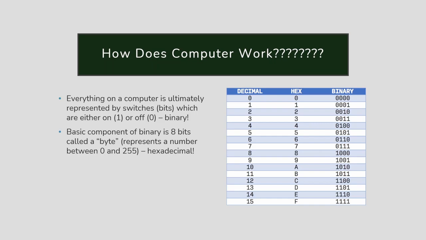So the basic component of binary is what's called a byte. We take eight of those bits and we shove them together and we have each one represent a place in the number system, so that we get a number between 0 and 255, that's the range of a byte. And if you've ever heard of hexadecimal, that's how we talk about bytes, because rather than using 0 through 9, we use 0 through F, and it lets us take the 0 through 255 and represent it with only two characters for that whole range. And so that's why we try to do it that way.